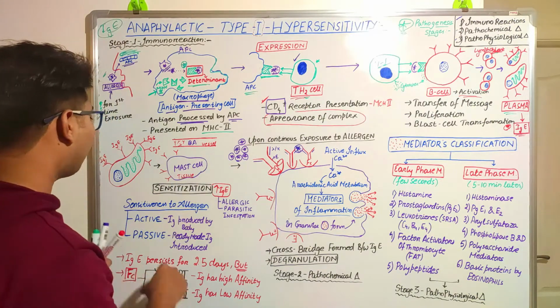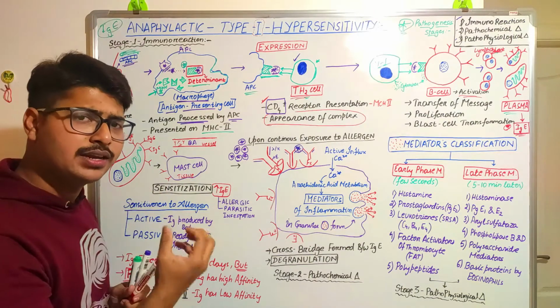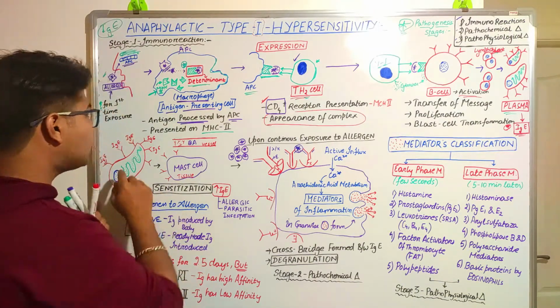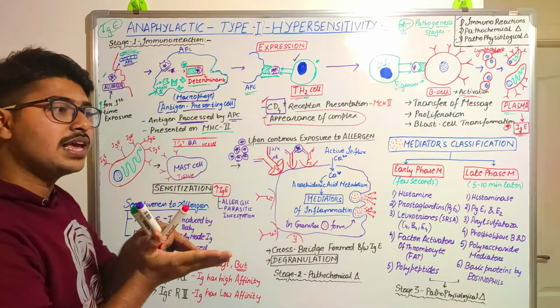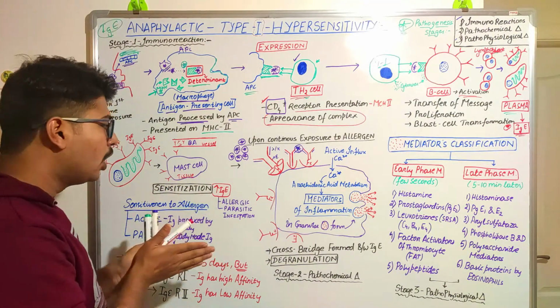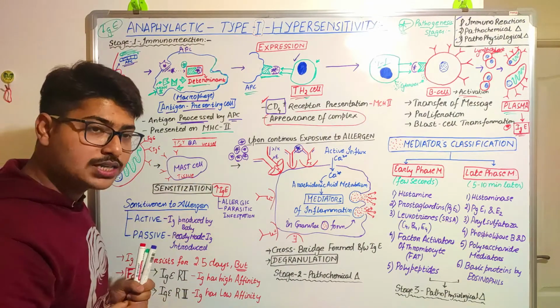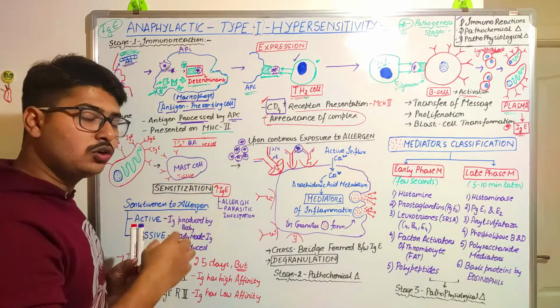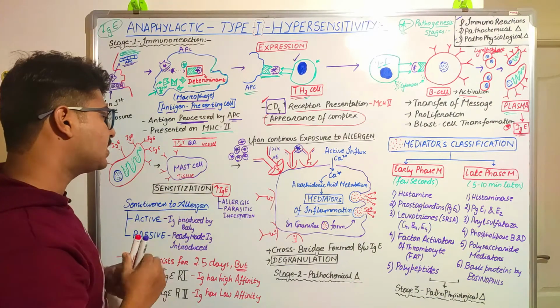So next what will happen, this IgE will be released, this antibody will be released. Where will it be released? As the whole process is taking place after the cell layer, after the mucous membrane, the nearby tissues will be flooded with these antibodies. Also it will be moving to certain vessels, small blood circulatory vessels.